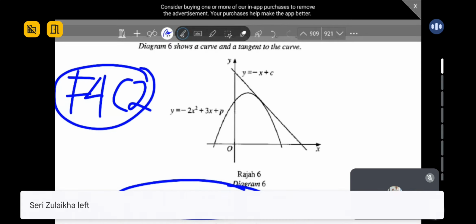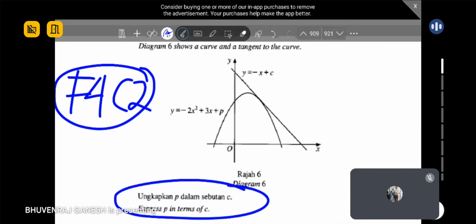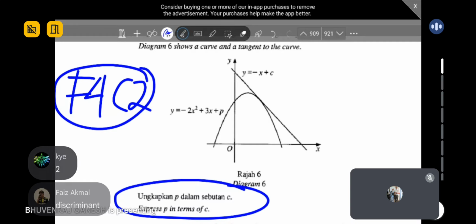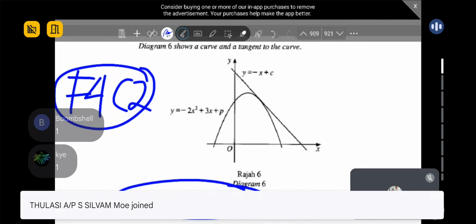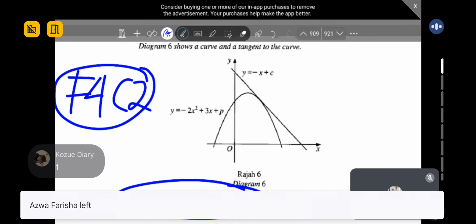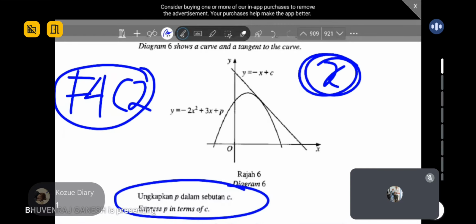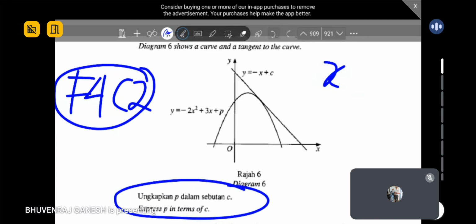Yes, punca, correct. So guys, how many roots are here? May I know? Berapa punca kamu boleh nampak antara lengkung dan garis? Between the curve and the line, how many roots? When I ask you roots, guys, bila saya tanya berapa punca, saya merujuk kepada berapa nilai x kamu akan dapat. That's my meaning, guys.